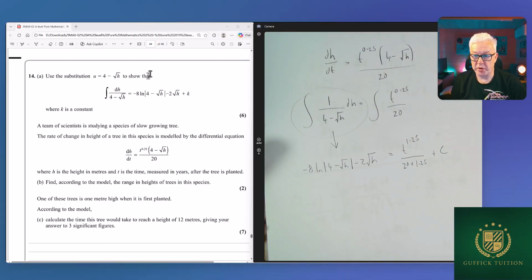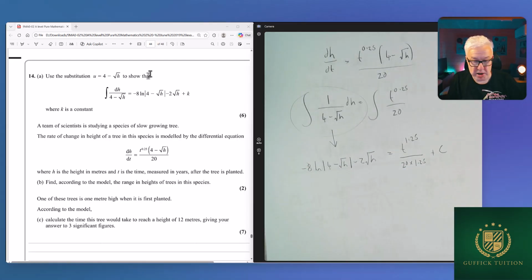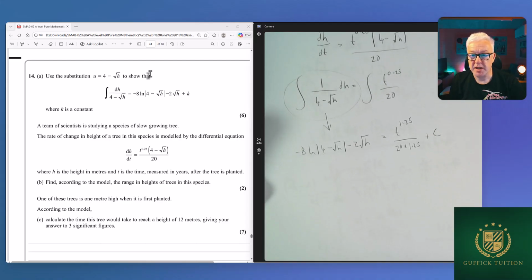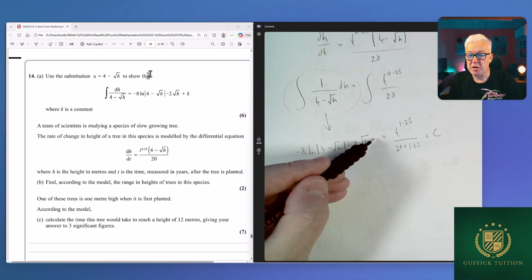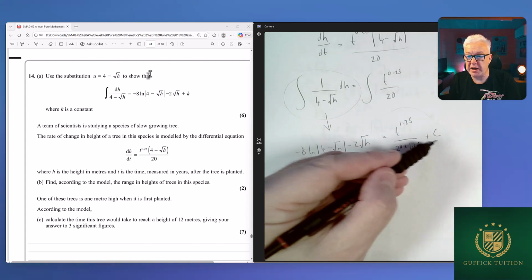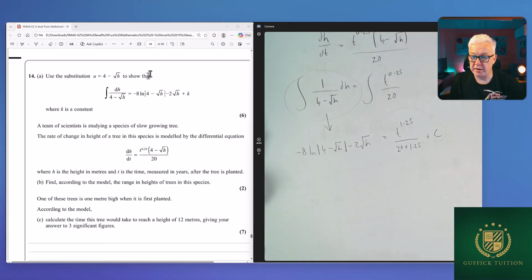Now at this point, a common question is, people do wonder, should I add a constant to both sides of the equation because I've integrated both sides? And the answer is, if you had a constant on both sides, you could just take the constant from the left hand side, put it over here, and combine it with the constant on the right hand side. So it's not necessary to add a constant to both sides. You really do only need to add a constant to one side of the equation. Okay, that's fine. So I've just chosen to add it to the right over here.